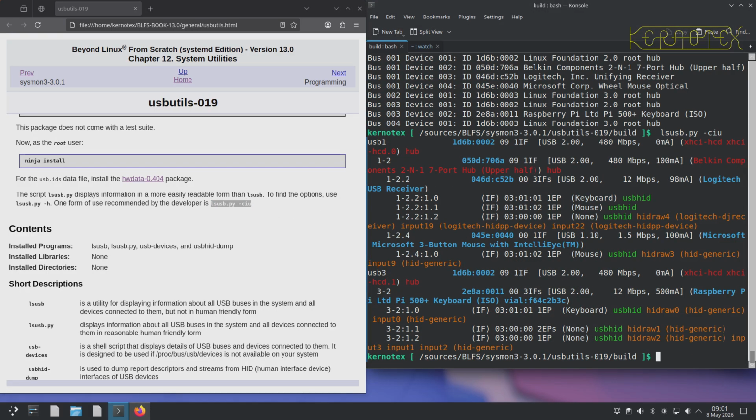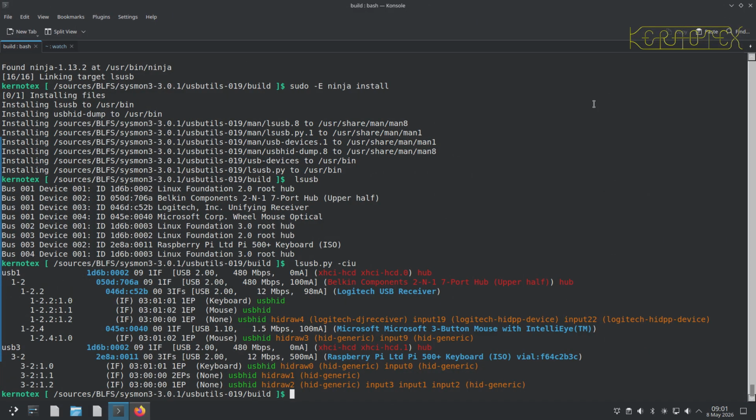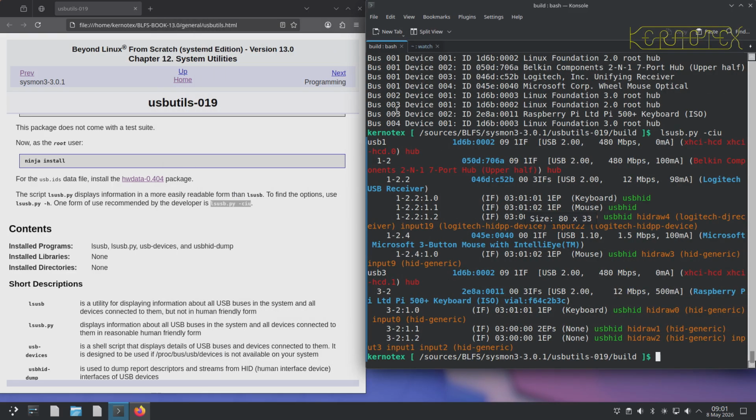So let's try that. Well, it comes up in color. It's not very well laid out because the lines are so long. Let's just temporarily expand this. That looks better. So yeah, that may be a bit easier to read if you've got the screen width to do that. So that's USB utils.